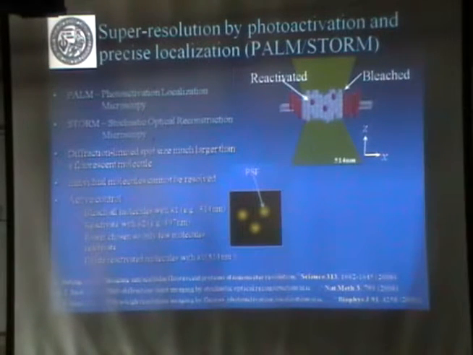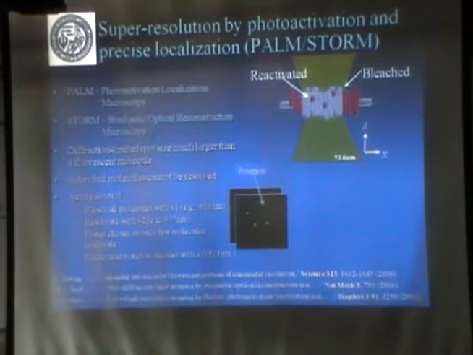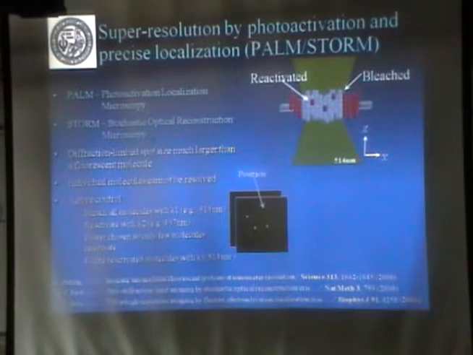Okay, my blurs are still big in this method. But now, because they are separated and isolated from each other, I can say, okay, this molecule is in the center of this blur, this molecule is in the center. So now I can localize each of these, and so I can tell you exactly where they are. But I only got 3 molecules. How do I continue? Well, I repeat the process, and all the molecules that are going to emit are always going to be different and random and sparse.